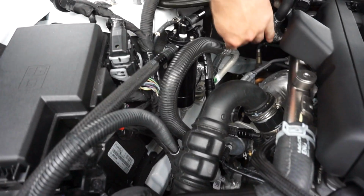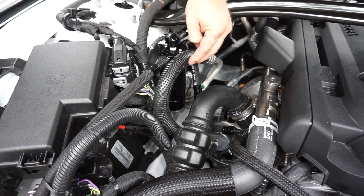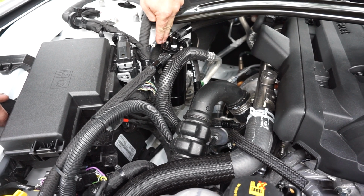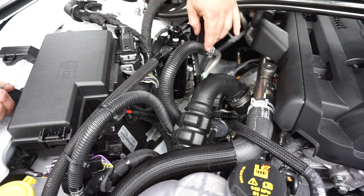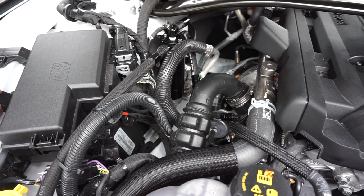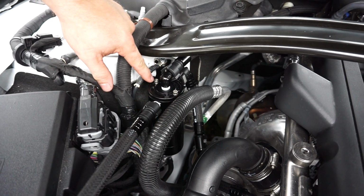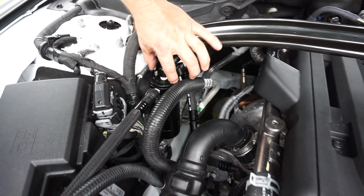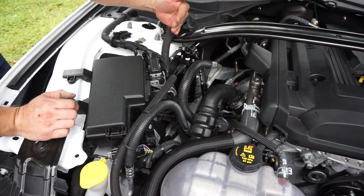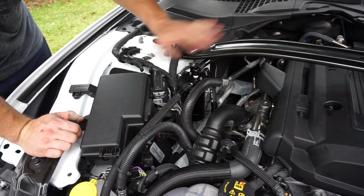The difference here, and the thing to take note of, is this AC line right here. On the 15 to 17, this AC line is mounted much closer and routed right here along this strut tower, which allows the canister from UPR to be out here where the line is currently. So for the 18 install, you have to make some edits to your adjustments. UPR does have provisions in the top of the can for you to make the set screws edit the adjustment here. You are going to angle this forward so that you can have the canister run closer to the strut tower here. Everything else is the same.